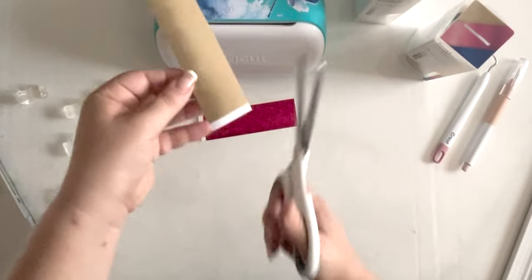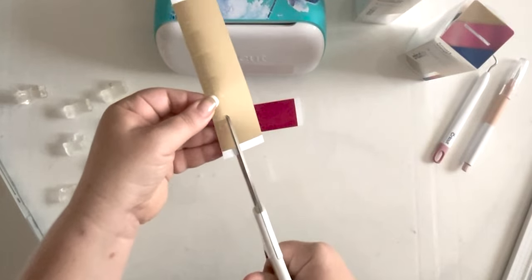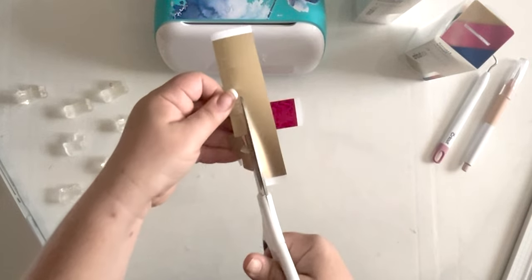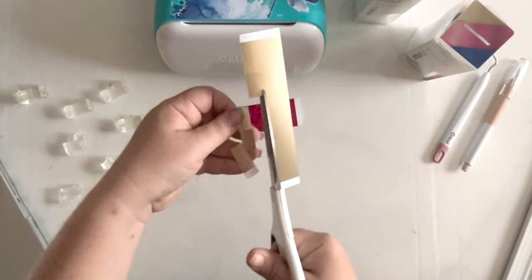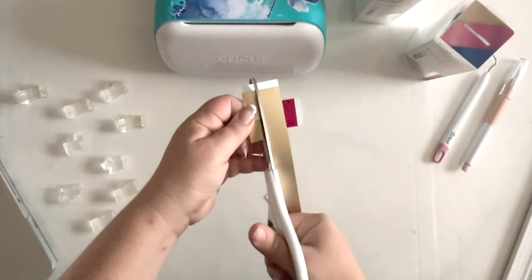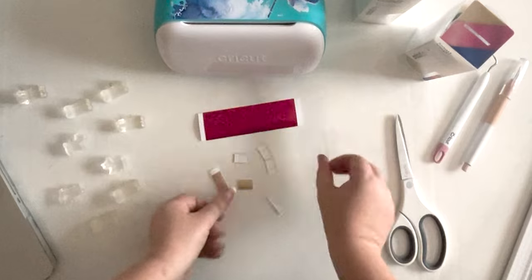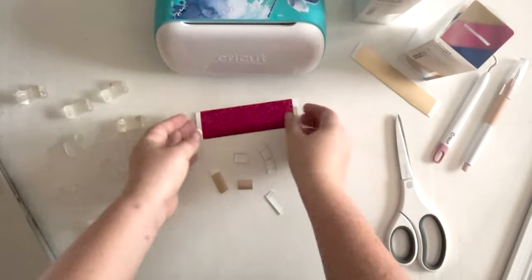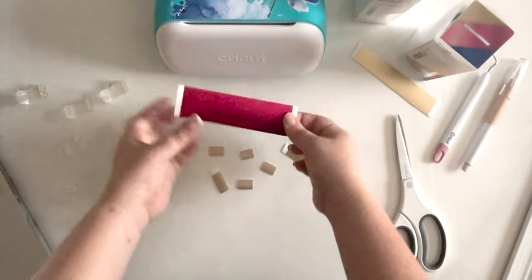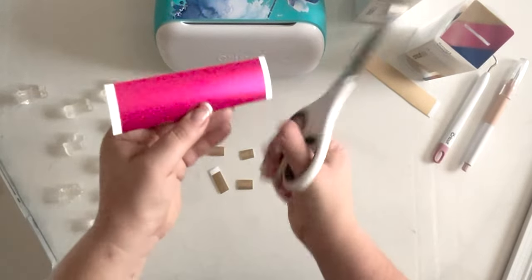So just slice carefully in between each of the names, because when you put it on a mat the way we did, it's going to put them close together in order to use the least amount of vinyl possible. So once we slice this off, this entire top bar here is clean and can be used for a later project. Let's go ahead and do the pink, and then we will get to weeding.